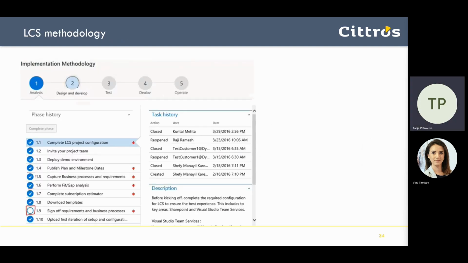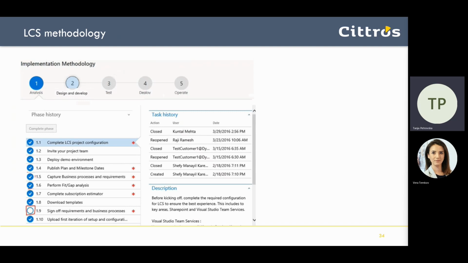On this slide, we have an example of the D365 F&O implementation project. This implementation methodology relates to the release cycle that we have explained in the prior slides of the presentation, as you can see by the project phases at the top. There are 5 crucial phases suggested in this methodology: analysis, design and develop phase, test, deploy, and lastly the operate phase.